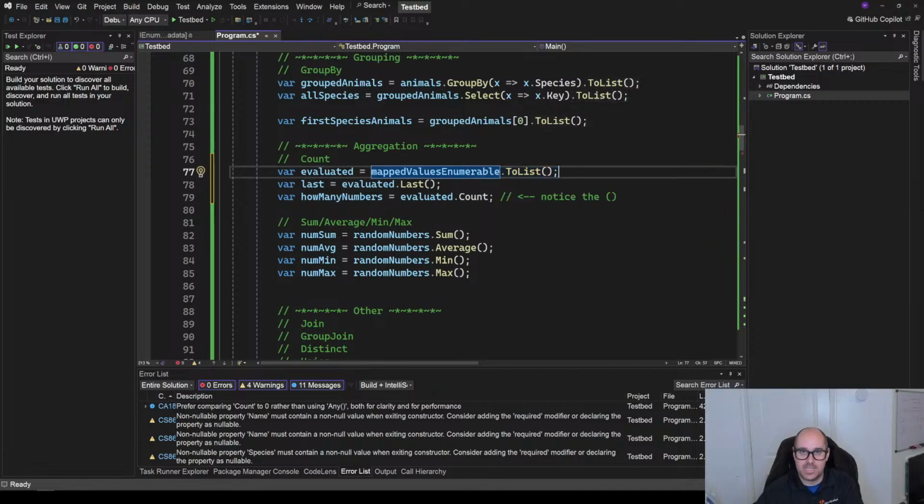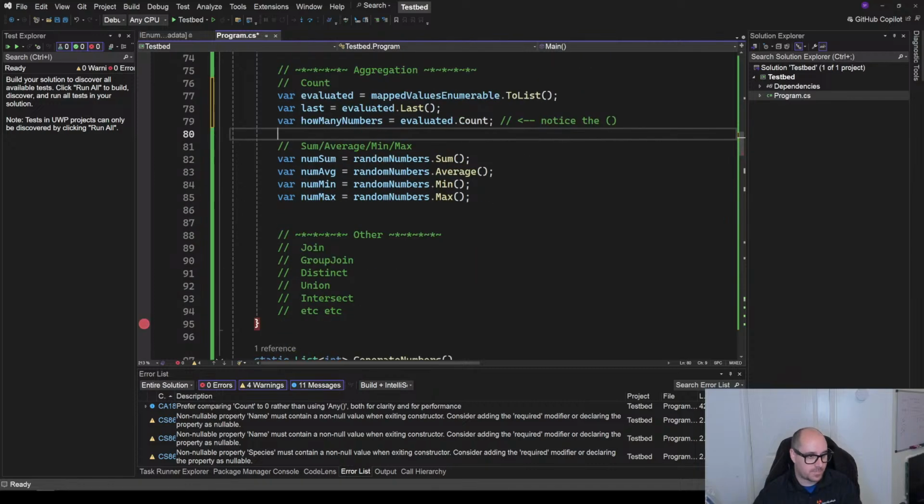Don't evaluate it to a list just to get a .first out of it, because the .first on an IEnumerable is instant. It just does the .first. It does whatever the heavy lifting or not is to get the first thing, and that's just the end of it. If you to-list it, then it has to evaluate everything just to go back and say, okay, we just need the first thing. So there's times when you need to and times when you don't need to.